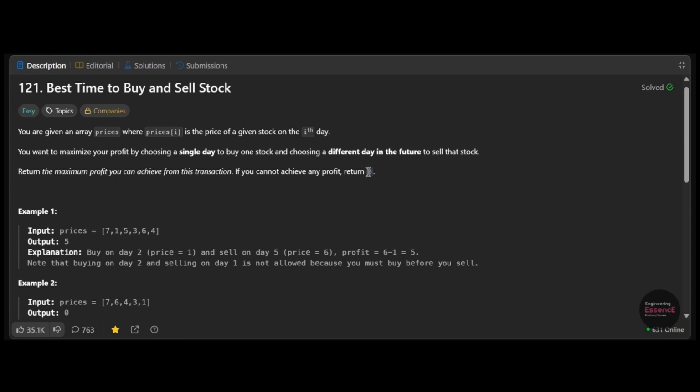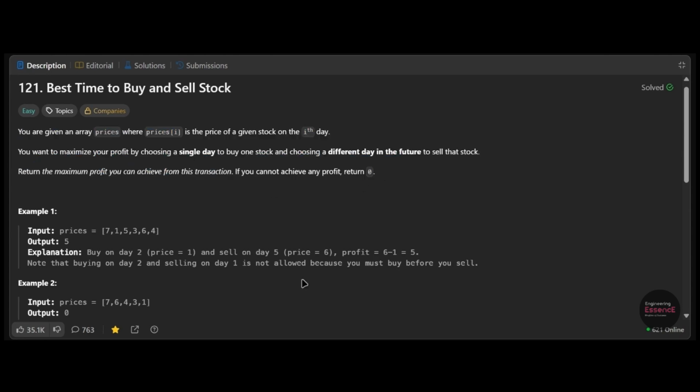There are three key rules we need to follow to solve the problem. The first one is that we can only buy once and sell once, meaning on the same day we cannot do two transactions for buying and selling. The two transactions should be separate. The second rule is that we must buy the stock before selling it; we cannot sell any stock before buying. And the third, already mentioned here, is that if no profit is possible, then the maximum profit should be zero.